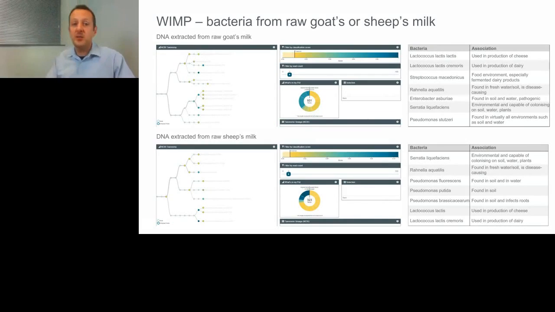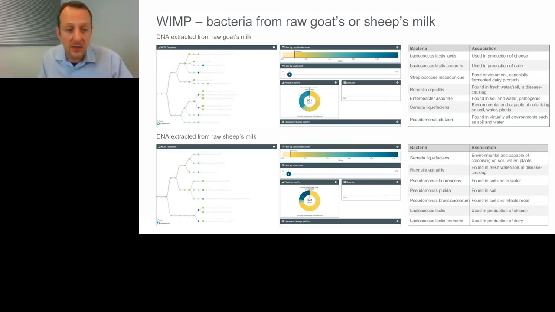Now, when we ran the sheep's and goat's milk through the WIMP workflow, we identified a range of bacteria with differing levels of confidence. This is what you expect from running WIMP on what's effectively an environmental sample. If we look at the tree at the top, you can see calls down to the subspecies level, but with different degrees of confidence.